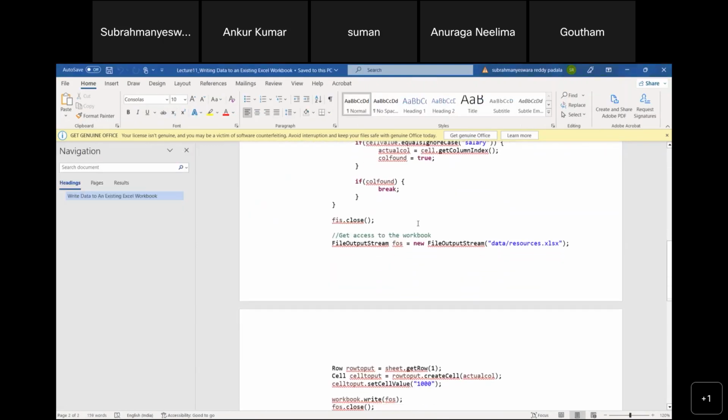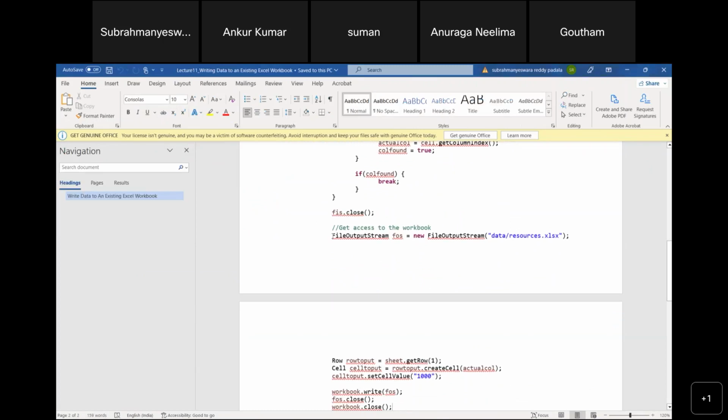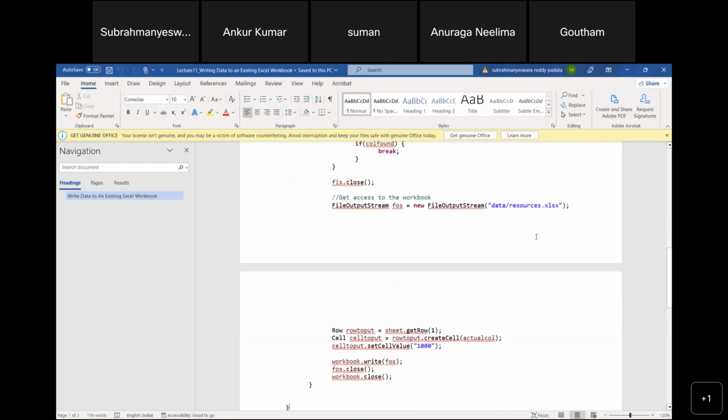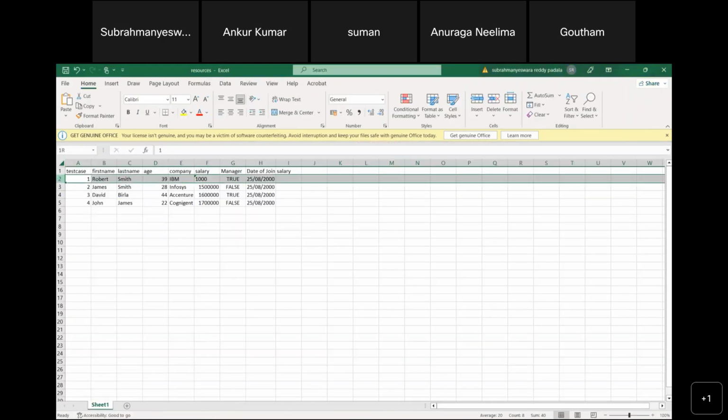Once that is done, we will use FileOutputStream. First we opened the file using FileInputStream to find out what that column index is, and then we are opening a FileOutputStream because we have to write the data. We use data/resources.xlsx, and then getRow(1), which means we are getting this row.